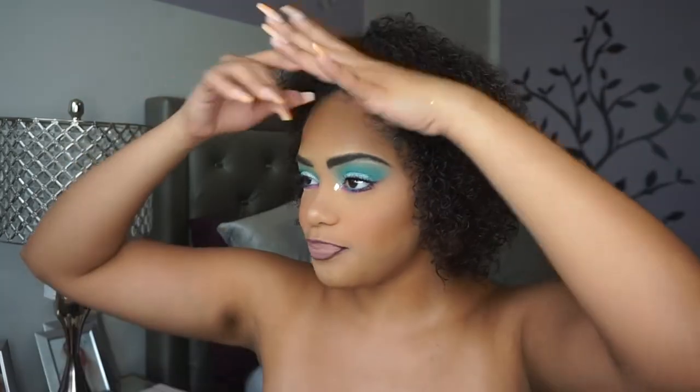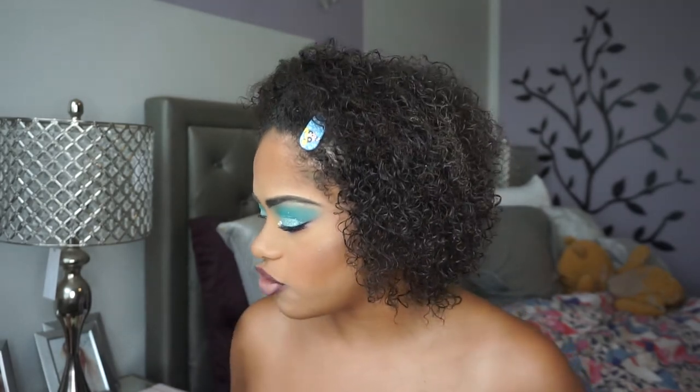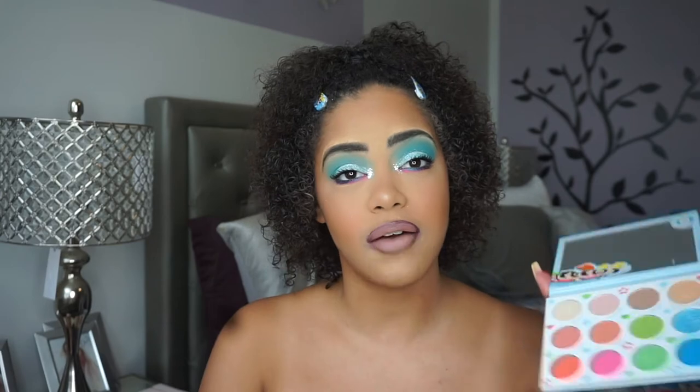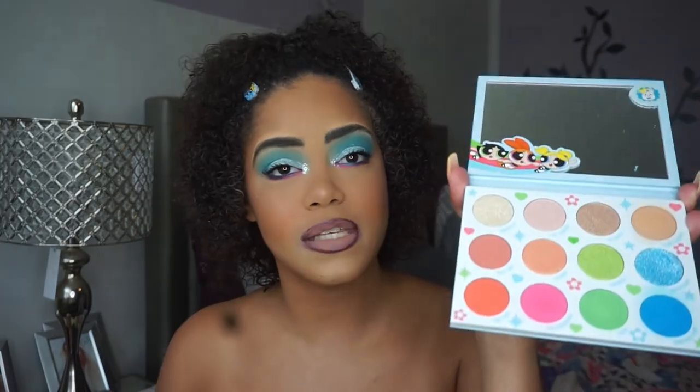We are done with the look — now it's time for my final thoughts. I love this collection. It's so cute, it's so fun, and the quality is there. I was so surprised about these hair clips because I thought they were just gonna be like a little click-click cheapy clip, but no — they're thicker and they're just so cute. I absolutely love the eyeshadow palette. I think this is one of their best collaborations by far. It all goes to the mirror — the mirror is thicker and the palette feels heavier than your normal ColourPop palette. The pigment in this palette was there.